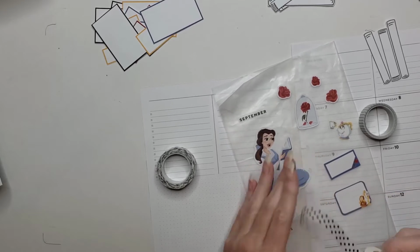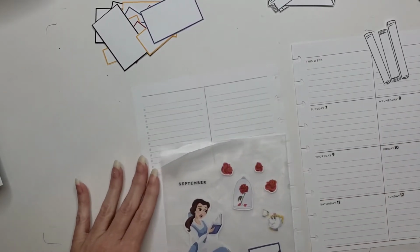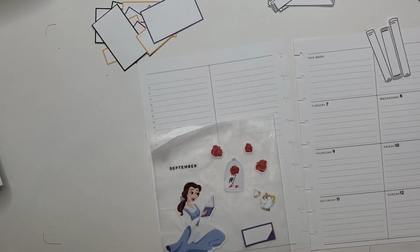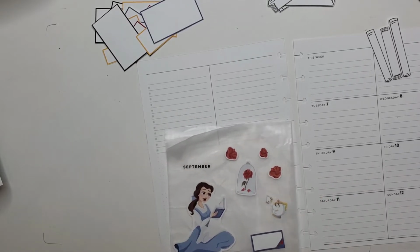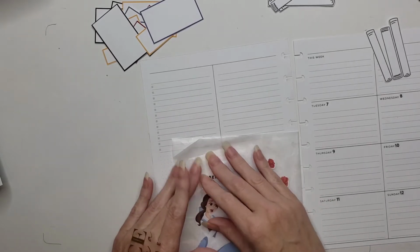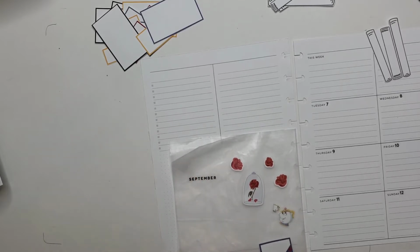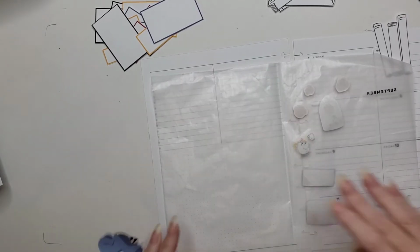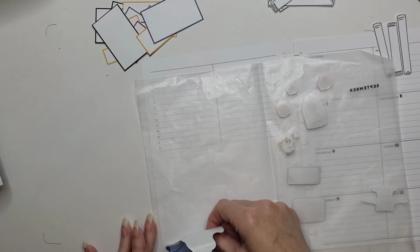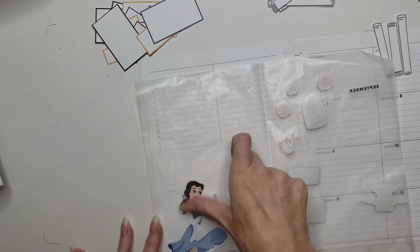The polka dots might be fun, actually. All right, I think we have a game plan. Now I just need to figure out how this is coming together here. With this big quote, I don't really have a lot of options on how I'm going to lay this down. Let's move this around a bit so I can play around. So she's sitting down the bottom, but I'm going to put some washi just there, like that.